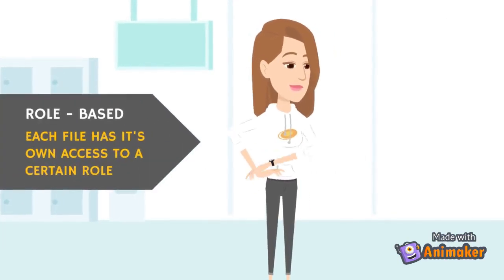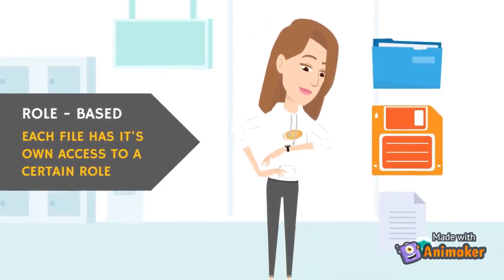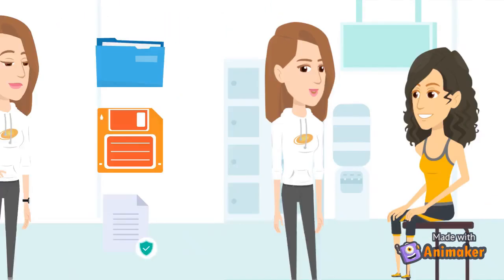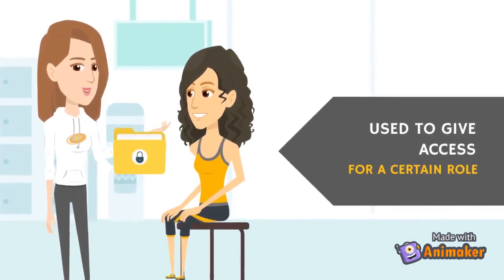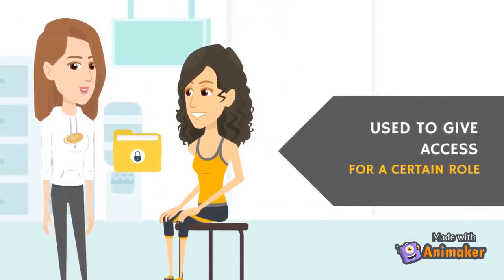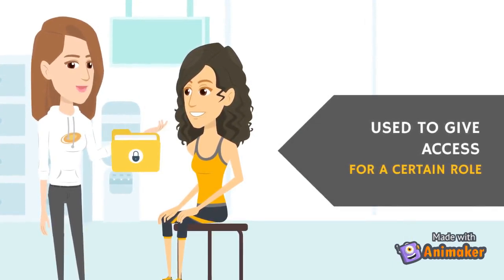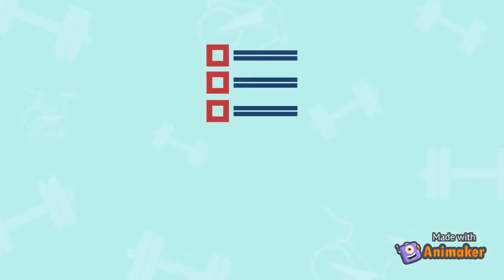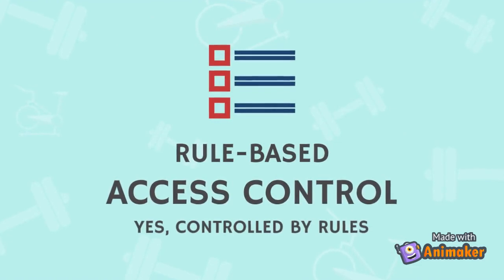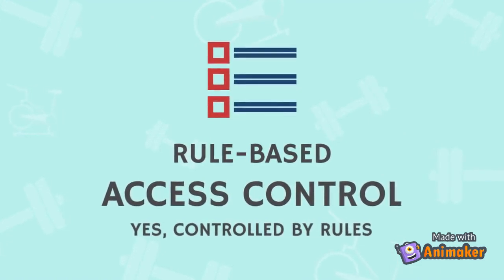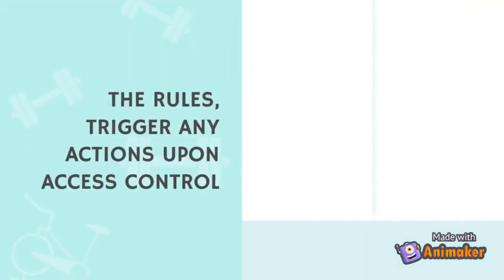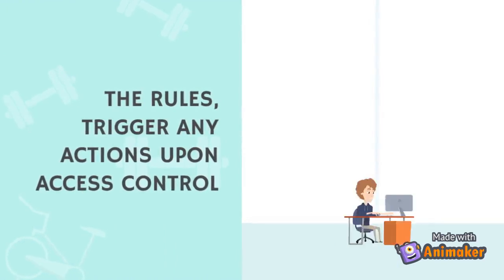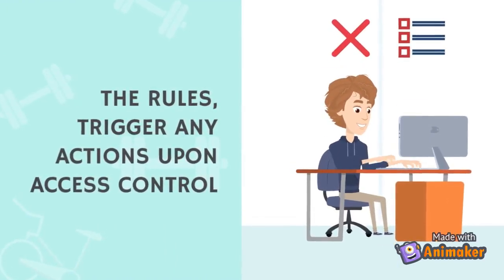Role-based access control uses roles to manage rights and permissions for users. This is useful for users within a specific department who perform the same job functions. Rule-based access control, Rule BAC, uses rules. The most common example is with rules in routers or firewalls. Routers and firewalls use rules within access control lists, ACLs.